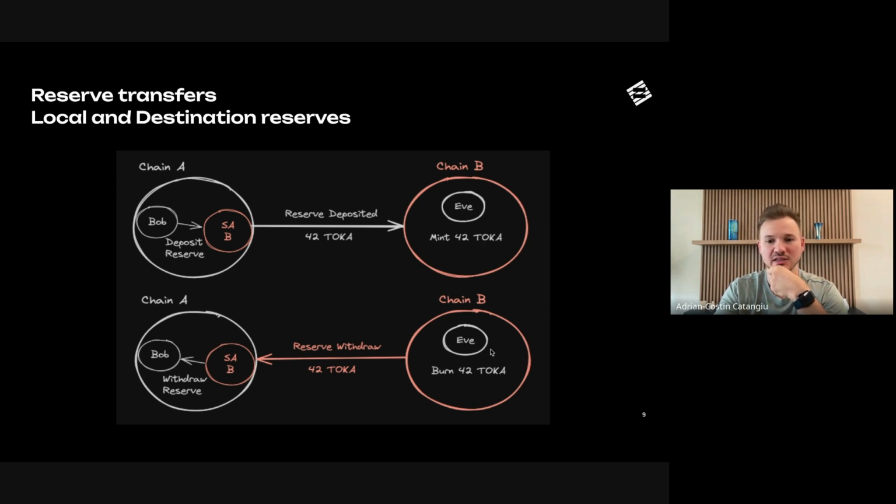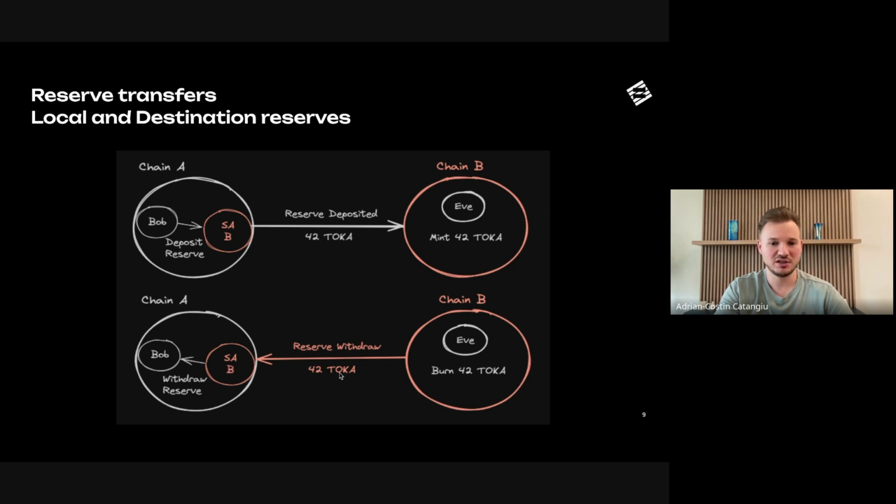And in the other direction, chain B burns these wrapped tokens, this basically derivative, and says to chain A, please take, not please. It doesn't ask, right? It sends a message where it actually operates on chain A sovereignly through its sovereign account. So it's not a message where you say, please do something chain A on my behalf. It's like actually you're calling a function of the code of chain A where you actually have control over this account and do whatever you want with it.